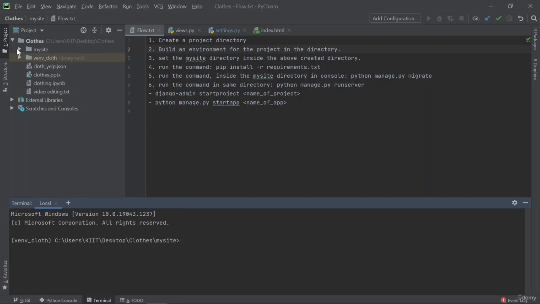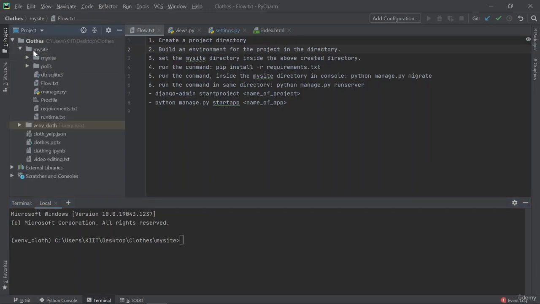The code has a mysite directory, and inside that another mysite directory and a polls directory. So go inside your project, which for me is clothes, then go inside the mysite directory. Once inside that, run the command pip install -r requirements.txt.